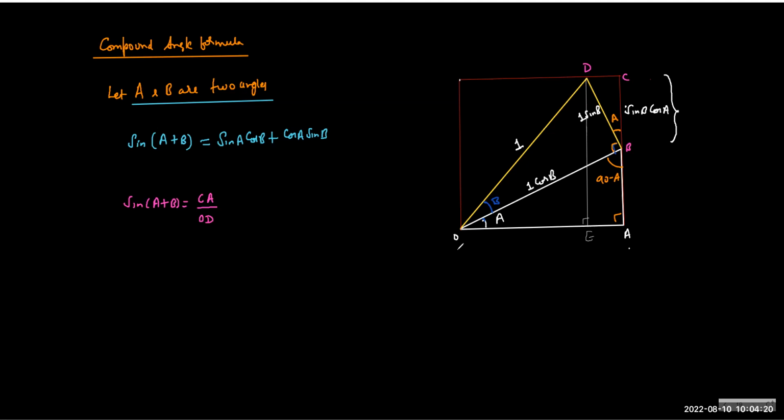Similarly, this is cos B. So this will be how much? Tell me. Can you guess? It is the projection of 1 cos B. Yes or no? So this is the projection of 1 cos B cos A. Just projection. You have to think about projection. And you're done. And what is the projection here of 1 cos B? Cos B sin A. Very good.